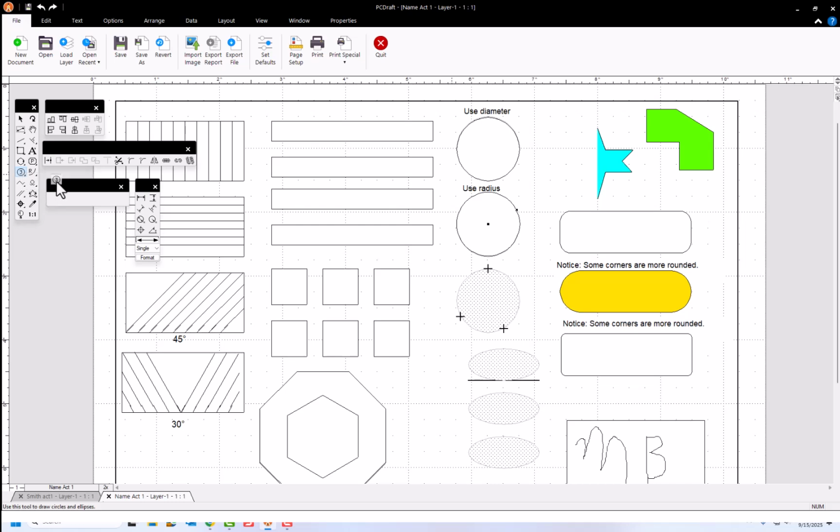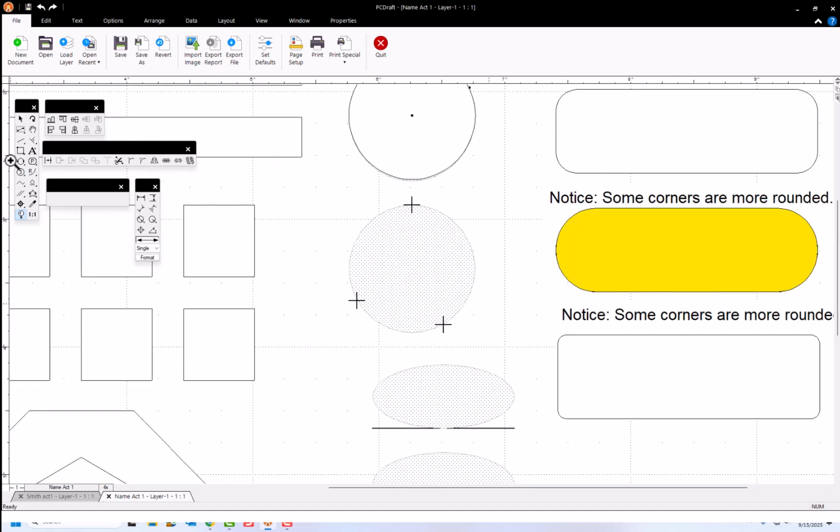And last is the 3-point tool. Click and hold this, go to the 3. The 3-point tool lets you draw any circle you want using 3 outside points of the circle. So I'm going to click and hold this, and it helps if you zoom in a little bit. I'll zoom in just a tiny bit. Go back to my 3-point circle tool. Click right on the edge of that circle and hold it down. Then let go. So I've just let go of the mouse, but you can see it's trying to follow my mouse for a circle. I'll come to that 3rd point, and you can do any point you want on the circle and click, and there's my 3-point circle.